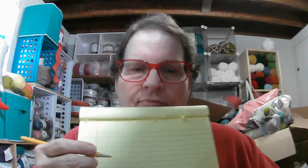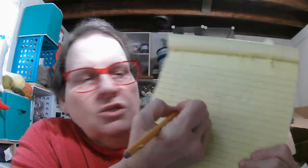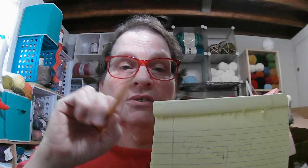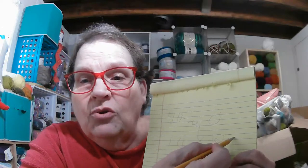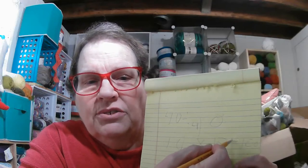So you take that and divide it by 4, because it's 4 inches. Okay. I know I'm doing it backwards. All right. 40 divided by 4 equals 10. So now we take that 10 and we multiply it, because let's say this pattern takes 12 single crochets in an inch to go across. All right. So you take the 10 you got from here times the 12 stitches it took in the row. Okay. That's 120. So I need 120 single crochet stitches to get my 40 inches. Okay. You guys got that? So let me go through that again.